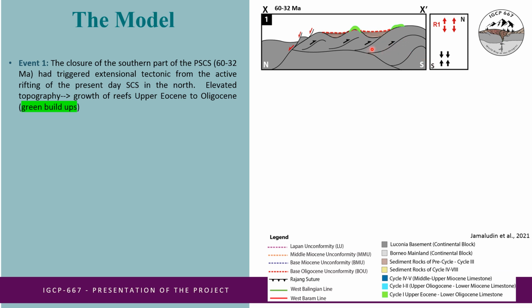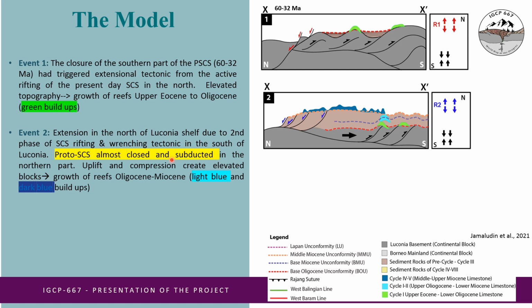Because we have compression in the southern part of the Luconia block, it allows growth of reef. It was then followed by extension in the north of the Luconia block. So we can see over here during 16 to 32 million years, in the northern section there was still active extension, so no growth of carbonate is recorded during this time. However, there are Eocene and Oligocene limestones recorded in the south towards the onshore section, as we see in Engkabang and in Tinja province in one of the seismic sections just now.